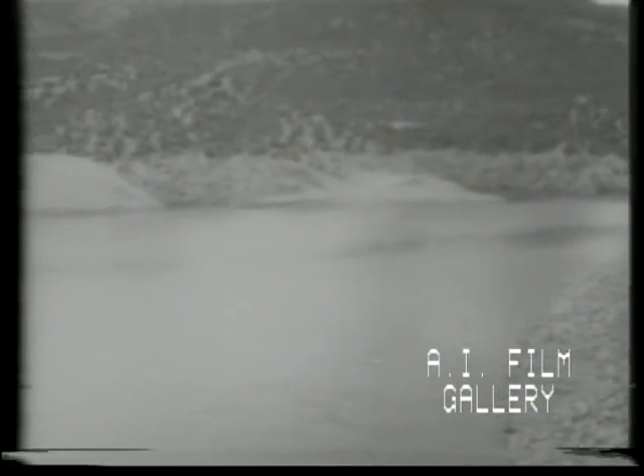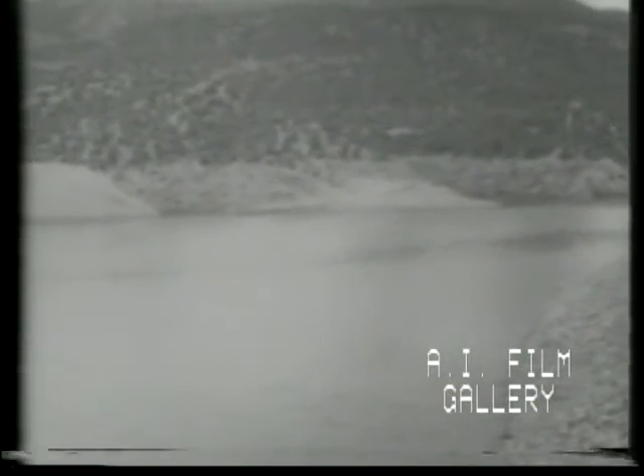The white area you see across there is cut material that was used for the dam. There was an old Pueblo right in there where the Nambe people lived a long time ago — I think it was around 1610 when this area was inhabited. Some of it was covered up and when the dam fills up it'll all be covered. Over on the lower left where the dirt bank is, there were also some Pueblo houses on that ridge — they were covered up as well.